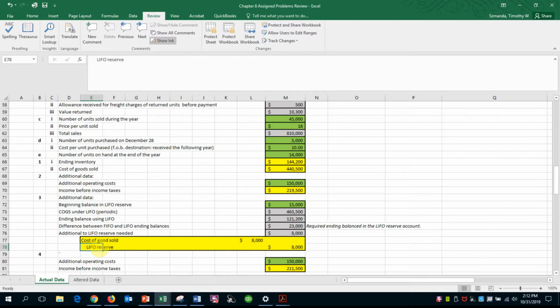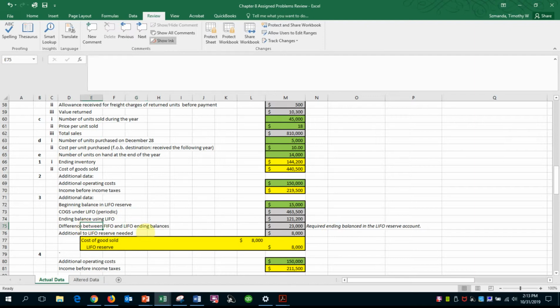Some companies, for example, may record their financial statements, their purchases, externally using last in, first out, like to the IRS or to shareholders or to the SEC, Securities and Exchange Commission, but internally they may use FIFO. Well, this LIFO reserve is designed to reconcile the difference between the cost of goods sold using FIFO and LIFO, for example. With inflation, which is what we assume, had we recorded our transaction under FIFO, we would have had a lower cost of goods sold than under LIFO.